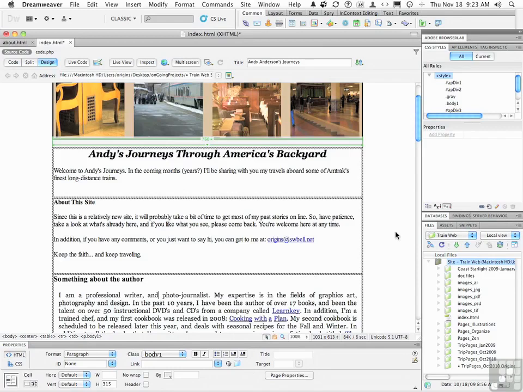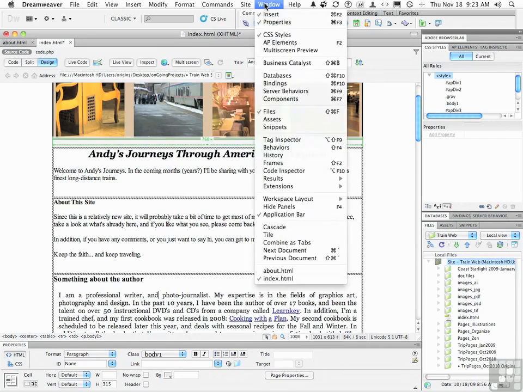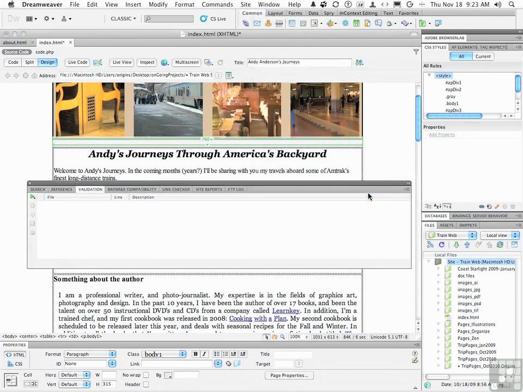The next thing we're going to check out is how we do some validation. Now this might be a little bit surprising to you, or you may have already been here and been frustrated. We're going to go to the Window menu, go down to Results, and select Validation. You may already have this open. In fact, all these other tabs are the ones we'll be using in this whole lesson. But if we go to validation, you've got a page open.